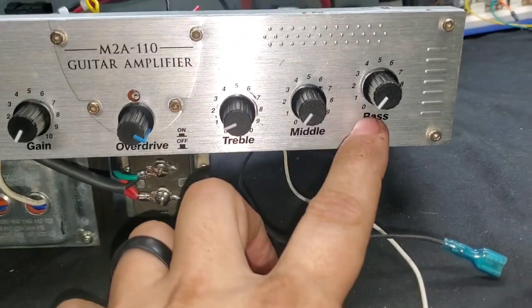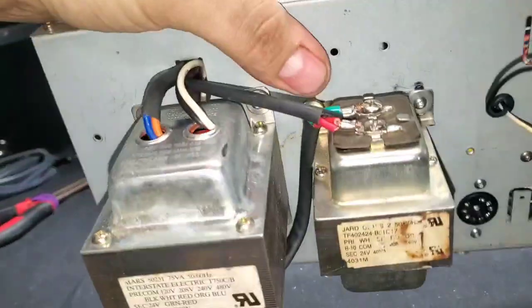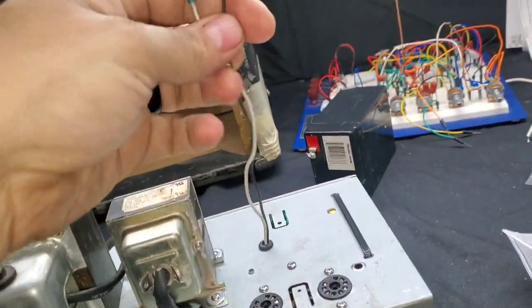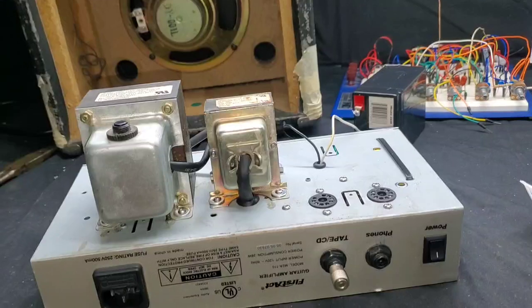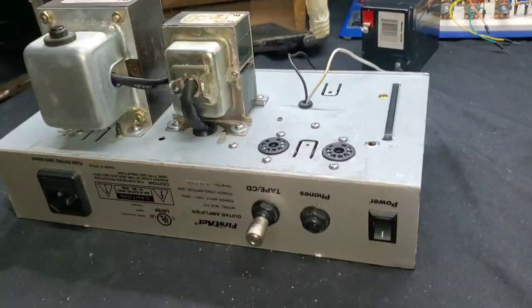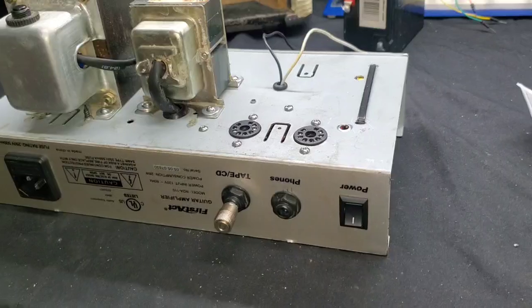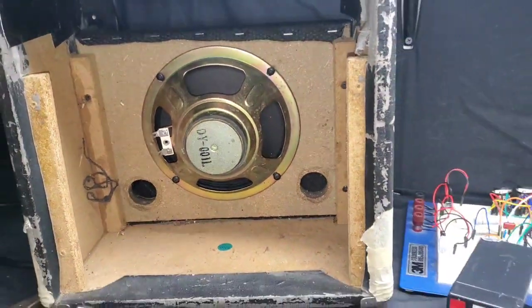But that is bass and that is treble, so that's confusing. But this thing turned out pretty good, right? I'm happy with it. It sounds great. Like it sounds better than this video can really do justice for you. I just have to take my word for it. As it turns out a 12AU7 makes an okay guitar amp. It's not very loud. You need a nice sensitive speaker like that one and it's reasonably loud.